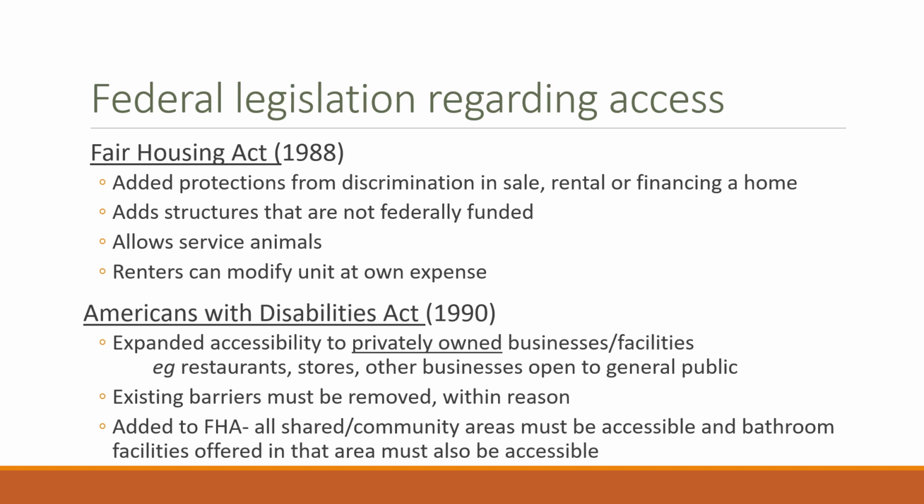And also that small businesses must not discriminate in employment, transportation, and state and local government activities like healthcare facilities, courts, and voting places for people with disabilities. Any barriers that are created or have been there for quite some time should be removed within reason. And then also, public areas like the bathroom facilities or common areas should also be accessible.